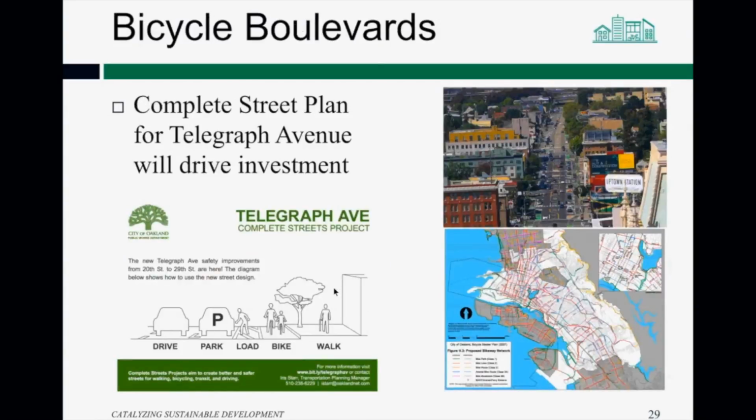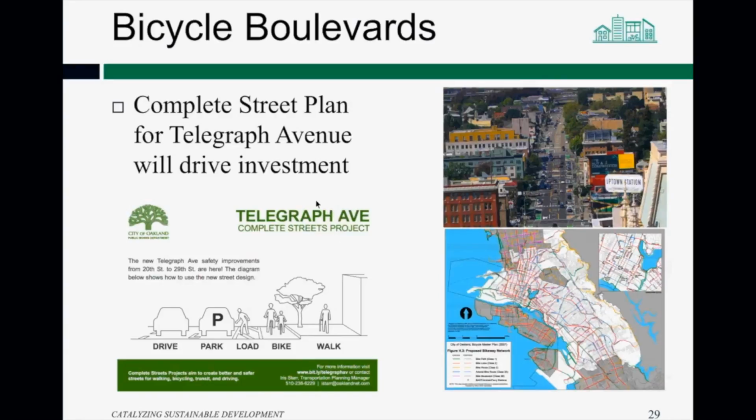Okay, so bike boulevards are another great way to orient where you should be focusing your efforts in promoting smart growth. Many times cities will promote bike plans or walk or pedestrian plans that provide you new maps and perspectives on how they see the city developing. So as much as possible as a developer, you want to be aligned with the city. The city is not an adversary, but an ally in this, because they're providing you certainty to invest in the market, and either your time, your energy, or your capital.